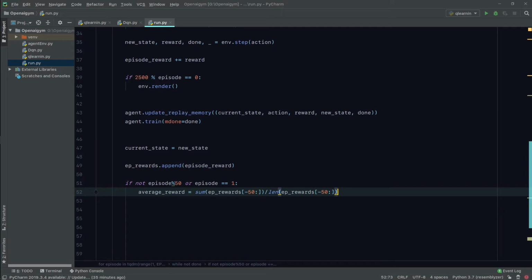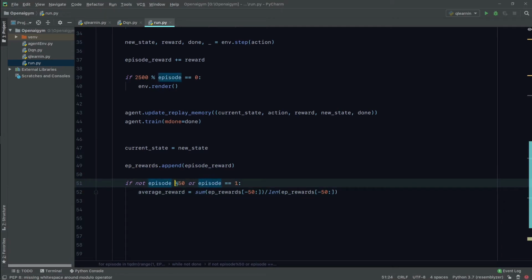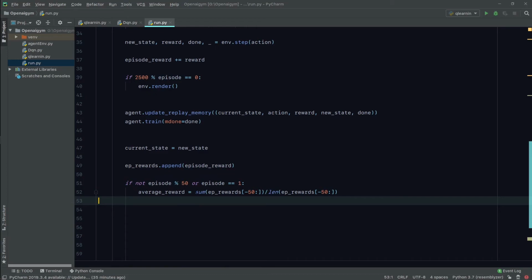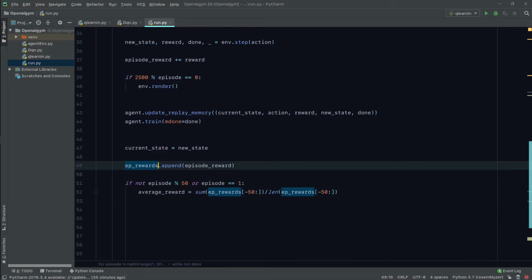So now I am getting the average reward by taking the sum of all the rewards that I appended to the list, divided by the length. So that gives me the average, and that is fine.